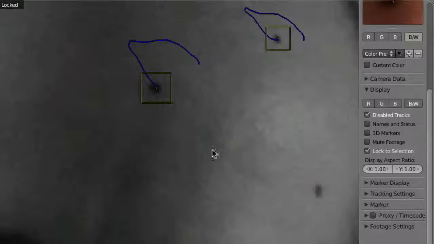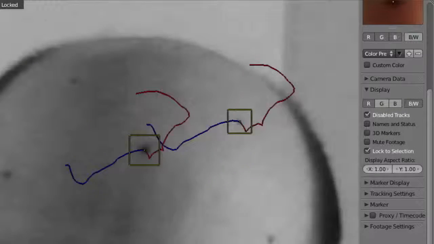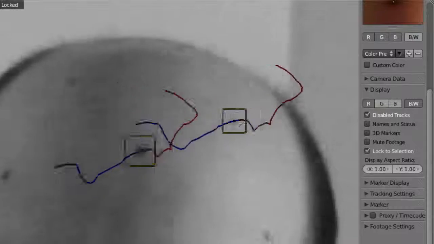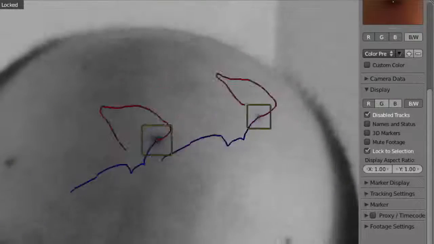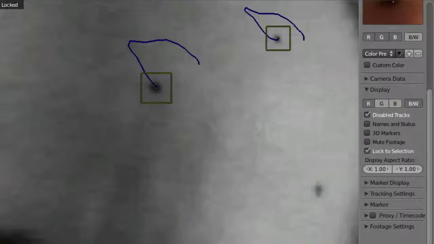So that is all 3 channels in black and white. Now I disable the blue channel, doesn't really make a difference. And if I also disable the green channel, then we only see the pixels of the red color channel. We can also go back and forth, and there's quite a bit of flickering. So the quality is really quite bad of this footage.